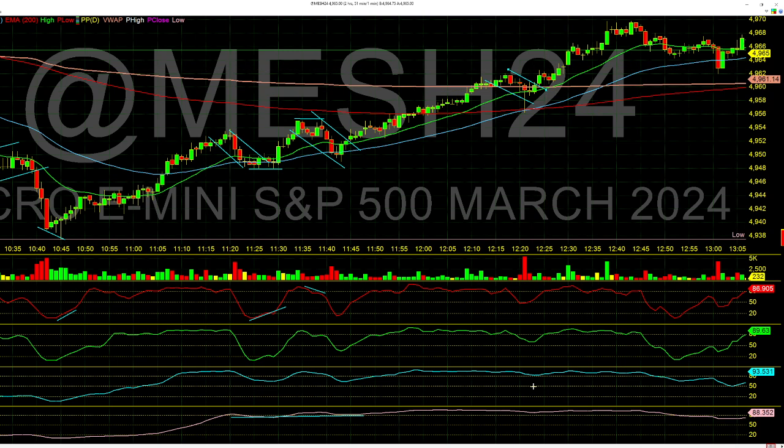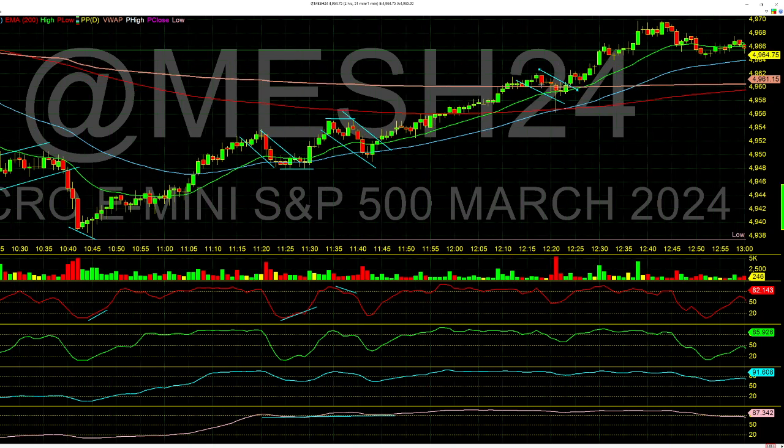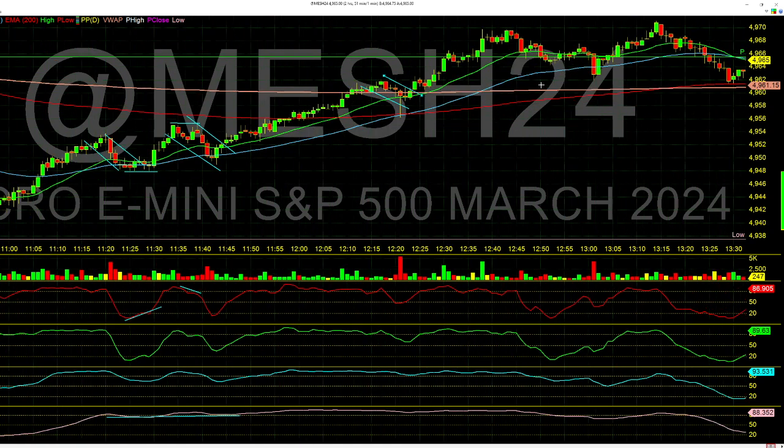So here we had the rotation, and you have the embedded stochastic. It didn't really get down to a 20 bull flag, but you could just feel the strength in this market. And that candle came all the way back down here quickly and then reversed. So we had a couple nice bullish flags.